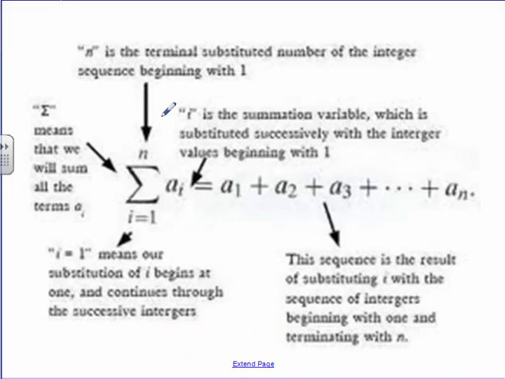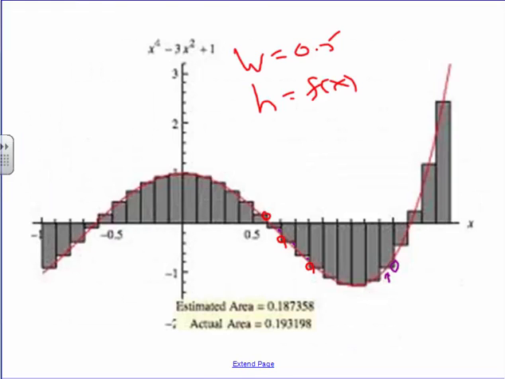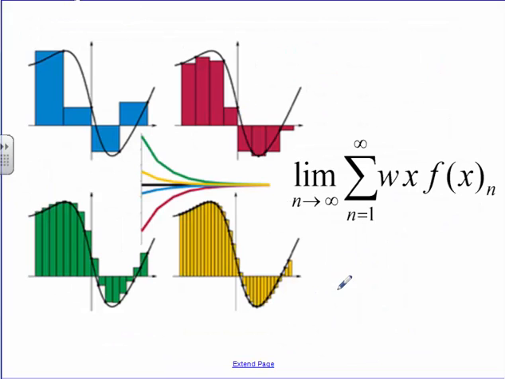So, I mean, here's essentially what that notation means then: find the area of the first box, find the area of the second box, find the area of the third box, find the area of the fourth box, and finally stop when you've decided to stop having boxes, which really depends on what number goes on the top. So, okay, here's another example of some pictures to describe this concept.